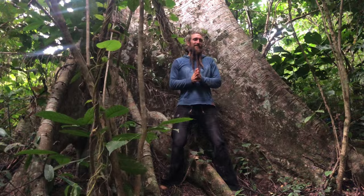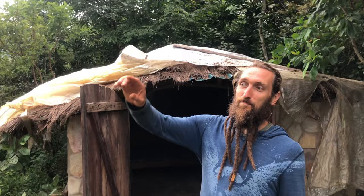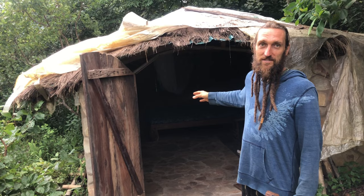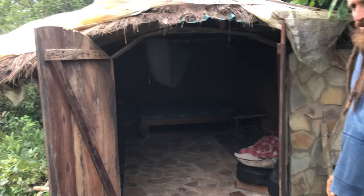We have now arrived at Perma-Togo food forest. I'm in here for 1.5 years now. I even have a little guest house shed for people who want to visit me, who want to join my project. So everybody's welcome. If you want to have a look, this is quite simple. By the way, the bed is one of the kapok mattresses made here in Togo.